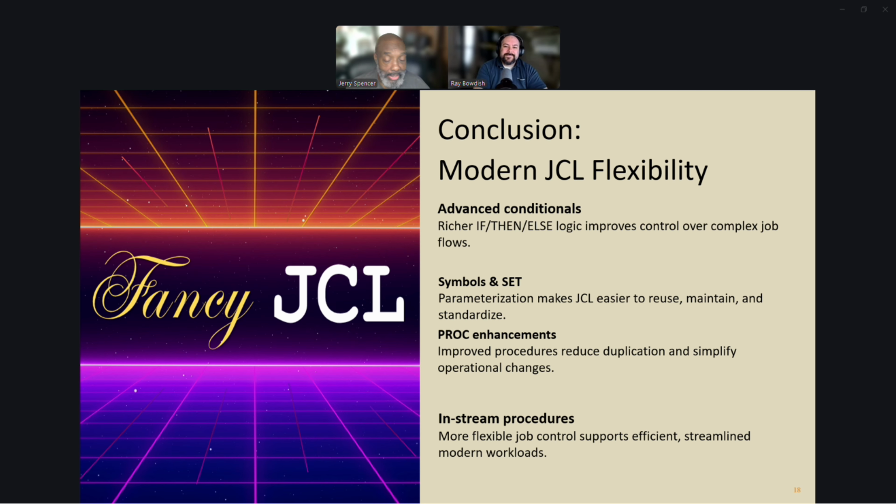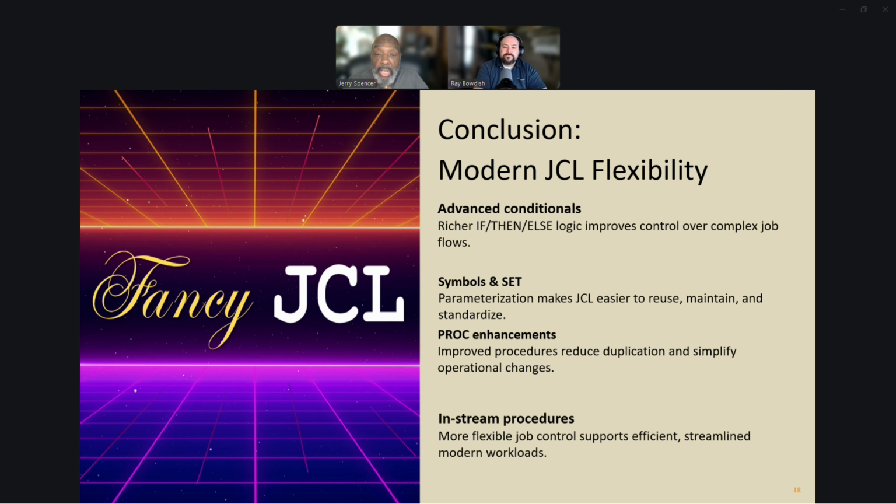What do you mean? And so IBM has made it simpler, and you can understand exactly: if the return code equals this, or if the return code from this step equals this. I use it because I expect all of the previous return codes to be 0. If any one of them is not 0, then I want to fail the job. So I say if RC, I don't even specify a step. I just say if RC is not equal to 0. It'll say, okay, this got 0, this got 0, this got 0, you're good to go, and it proceeds. If I get a non-zero return code, then it's going to do the failure step.